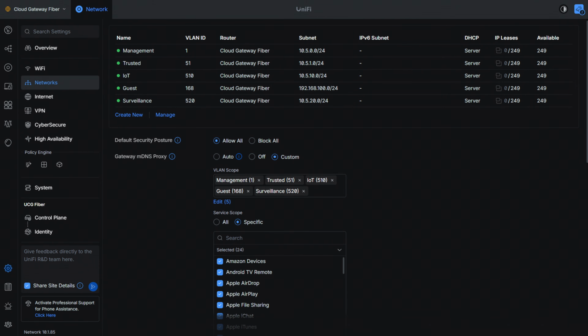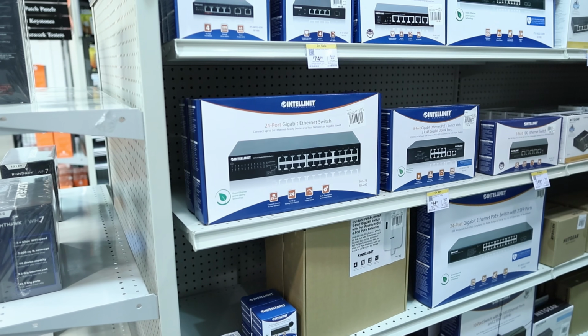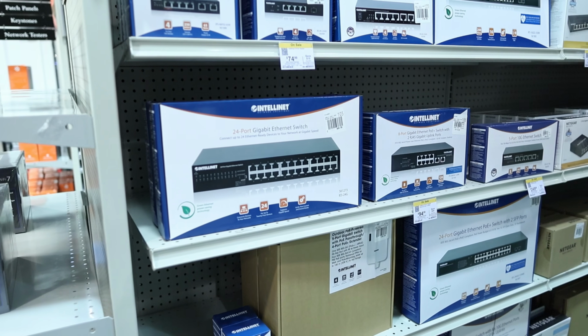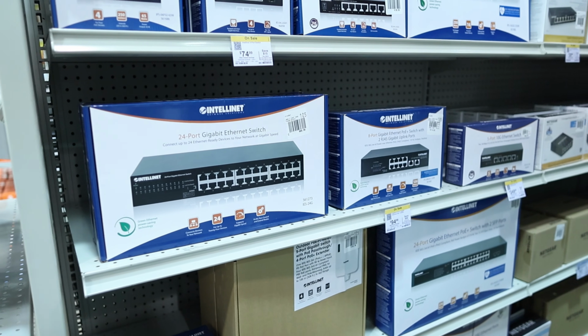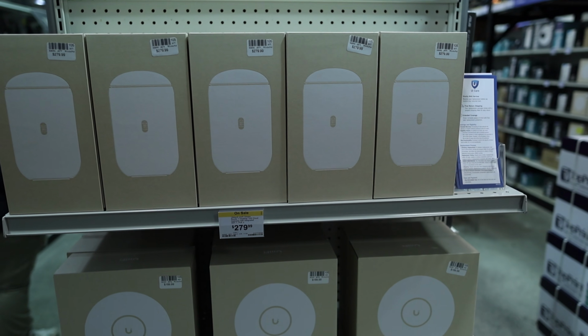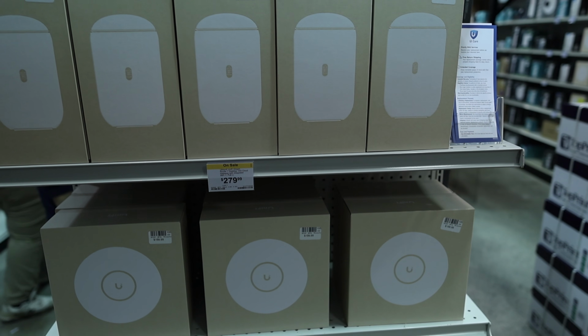Now, there are other routers that you can purchase. You just have to ensure that if you go down that path, you can configure VLANs. That's the one thing that is going to allow you with firewall rules to segregate your network. And that's the big benefit of going down this path. So these aren't your only options. I would just suggest ensuring that whatever hardware you pick out, if you utilize the operating system that comes on it, that you can properly segregate your network.